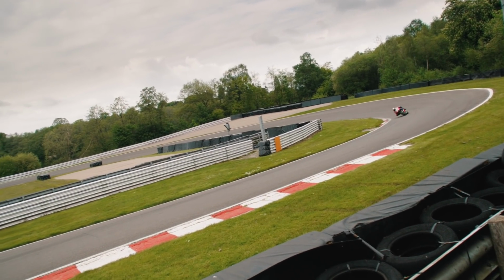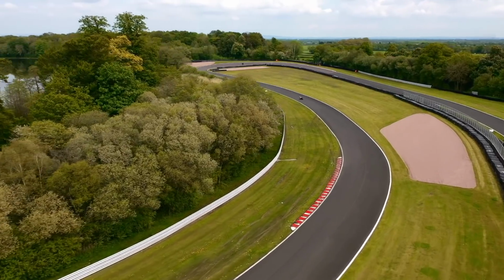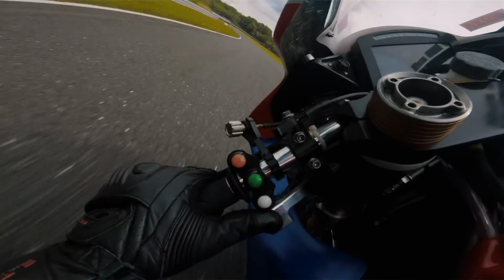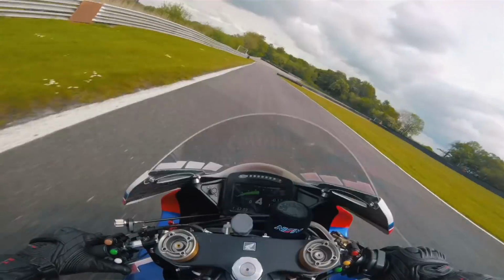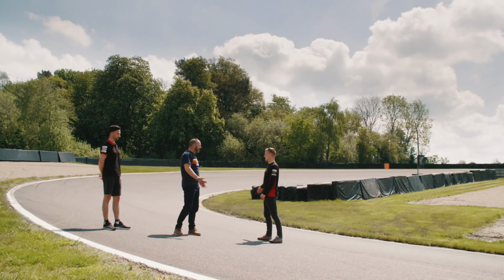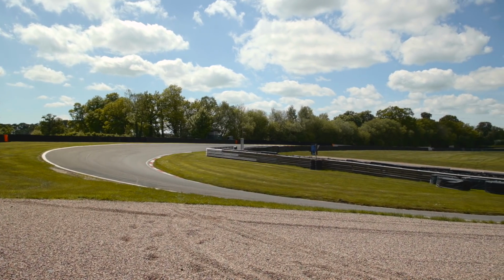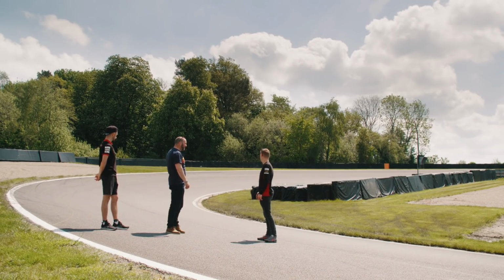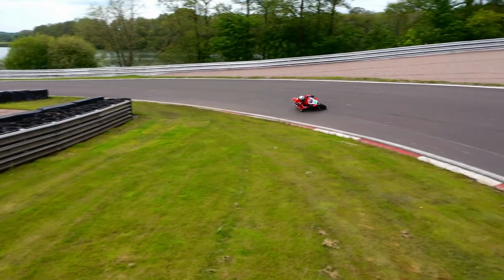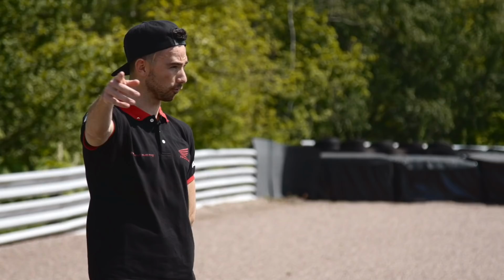It's definitely exciting. So you come off one of the fastest parts of the track, Island Bend, in 4th gear, and the bike's trying to run out to the right, but you're trying to get back to the left, so you've got a lot of forces, and then you're into a banked hairpin. And it probably doesn't do it justice on camera. I had no idea that camber was, you know. You don't realise how fast and how hard you can run into this corner. The grip that it gives you is unbelievable, isn't it? Like you go in, as Tom says, really difficult to get the line correct because you're coming around here before it, 4th gear, leaned over.